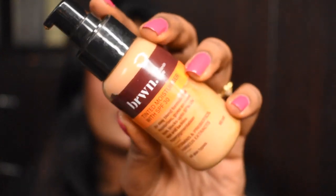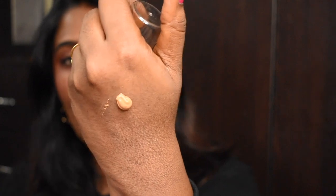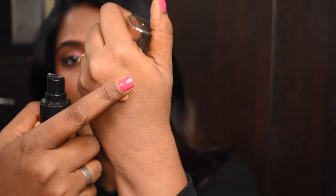This product comes in really nice packaging and you get a pump to dispense the product, which is great for the price. This is how the shade looks, and it is super easy to blend. When you blend it, it gives this kind of finish. This skin tint has turned into my absolute favorite — I've already filmed a watch and review video with it, which will be uploaded to the channel soon.